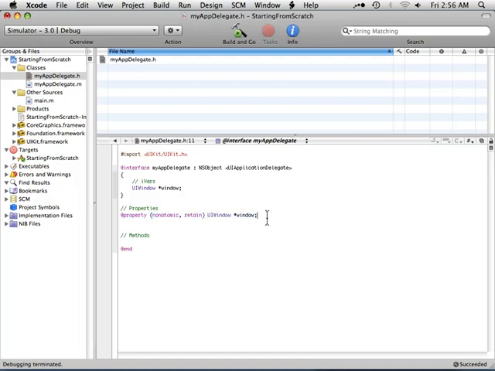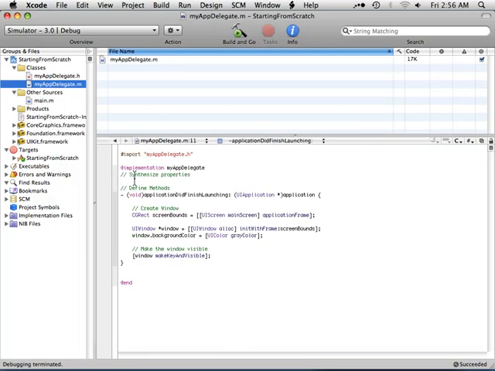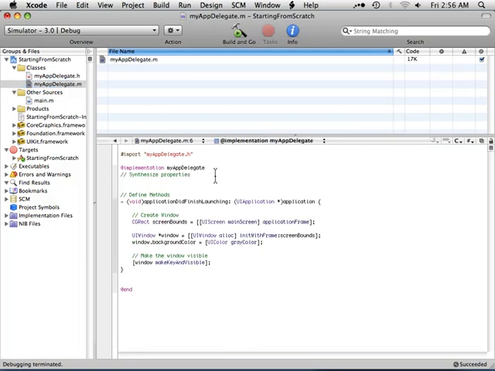So let's go ahead and tell the compiler, hey, we need to synthesize the accessor methods. I'm going to simply make sure I save, so Command S. Let's jump back over to the implementation, and that's why I put my comments here, just so that you guys could see I was coming back to this. So we just simply give a compiler directive, so @synthesize, and then we can jump over and say we're going to synthesize window. That's going to automatically set our window up for us.